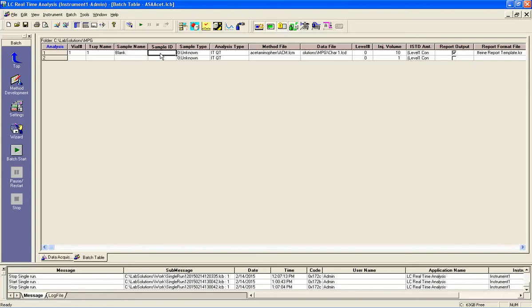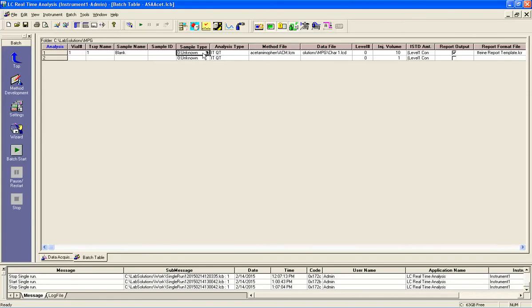Sample ID, I leave that blank, right? This was on the simple start screen. When I just wanted to do the single run, these are the same blocks that are there. It's just in a nice Excel spreadsheet for me here because I'm running multiple things at one time. So sample name, sample ID, I can leave that blank. Sample type, leave this as unknown for your purposes. Okay, we're going to want you to go through and make your own calibration curves. We don't want you to get the machine to do that for you. We want you to do it on your own. So sample type I'm going to keep unknown here.